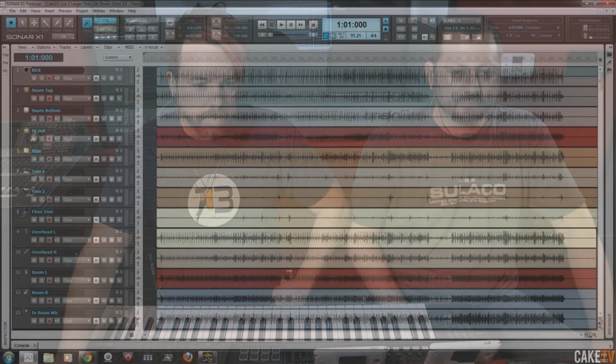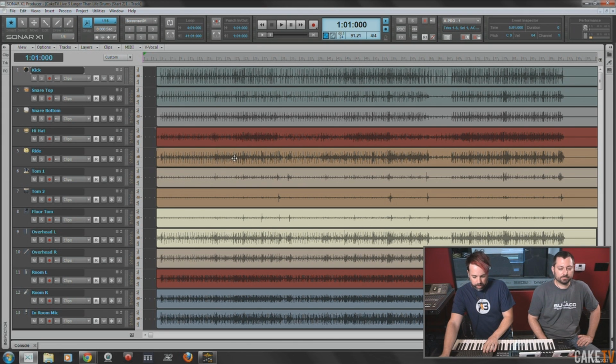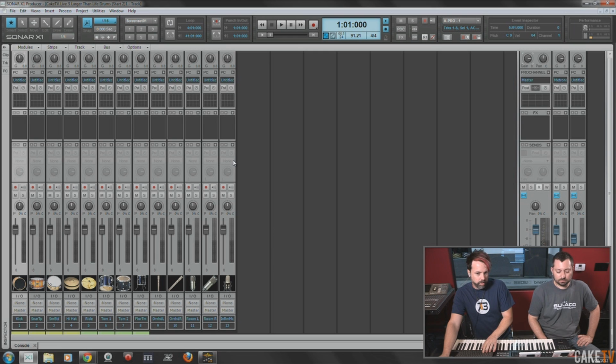These tracks are recorded with mics. It's an acoustic kit, so you have all the bleed and all the things you get with acoustic drums, also the natural feel of a drummer. And all we've done is gone through, and the tempo was, believe it or not, oddly enough, 91.21 for whatever reason, and that is the tempo of the project. So you can see here that we've got our kick track, snare top, snare bottom, hi-hat, ride, toms. Seth and I just did a little setup on this project, and all we did basically was name our tracks and put in some little icons for kicks and snares and things. Really, this whole time we're going to be working with the Track view and the Console view, and that's pretty much it.